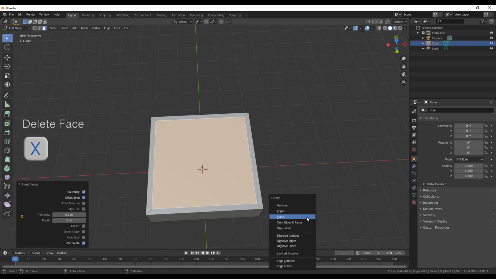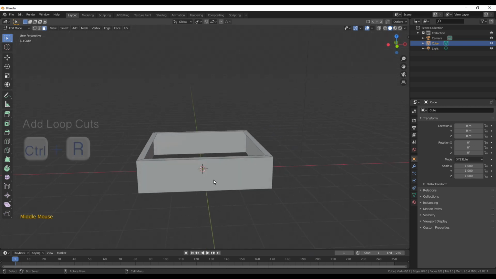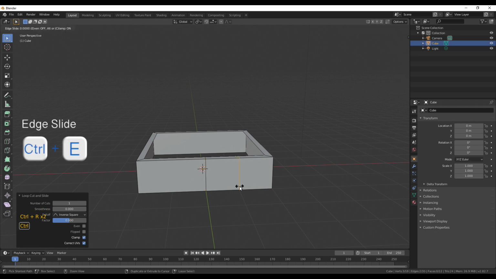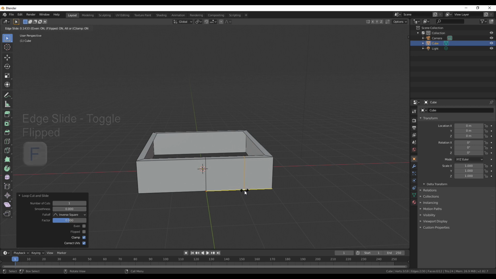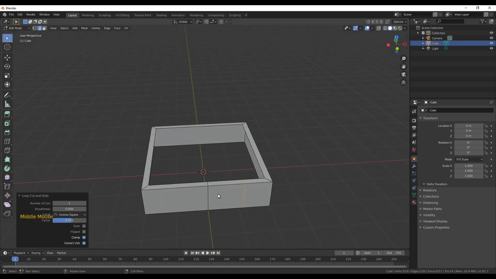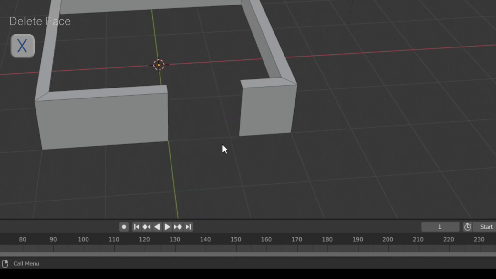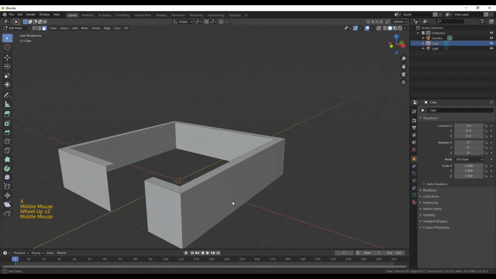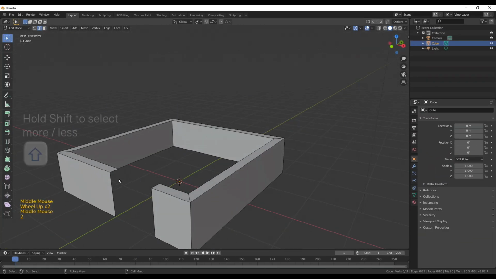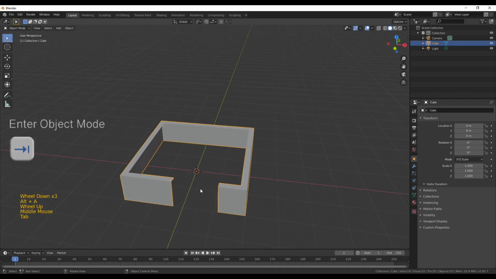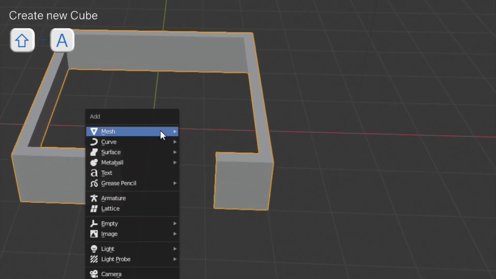Then we can also delete the top face and we can create 2 loop cuts at the front that are gonna make out the door. If you have one loop cut selected and you press Ctrl E and then F, you can make it align to one side so you can get 2 straight lines. In face select mode, then we can select a loop of the front and remove them all. You might want to have the door frame a little bit wider, so you can select just the 2 sides on the left and then move them over a little bit further, so G and then X.